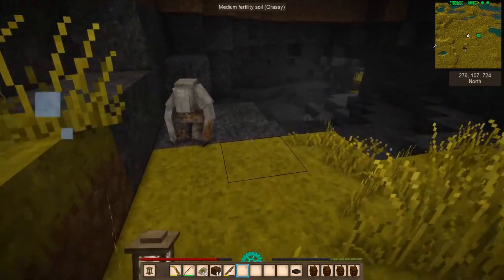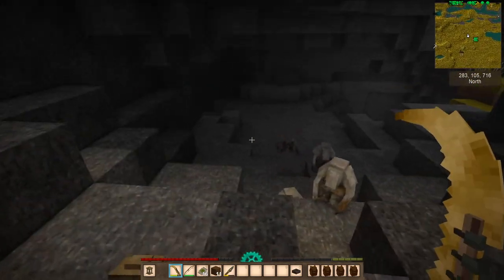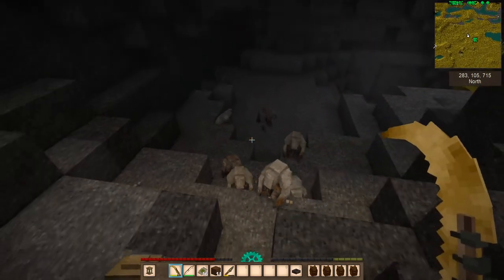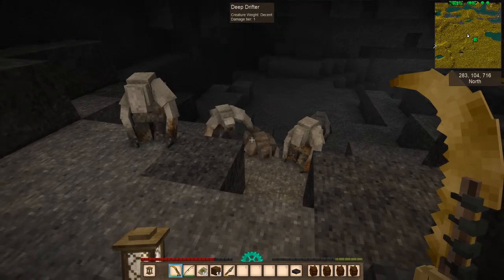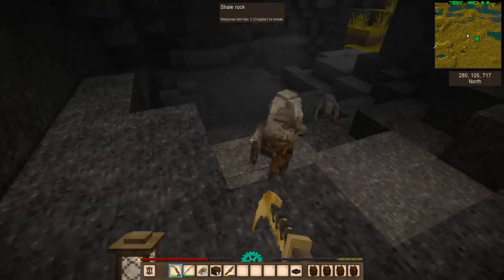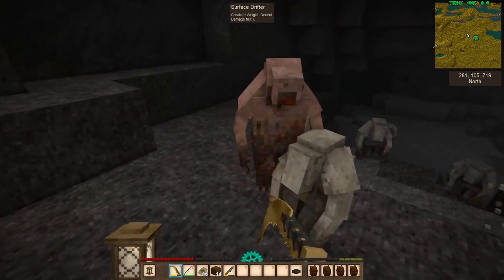Okay. Nothing. Okay, there's only two left down there. Ow! There's more! Why are there so many? Is there a drifter spawner down there somewhere? That guy was playing dead. Stop it! Stop hitting me! Stop playing dead also.